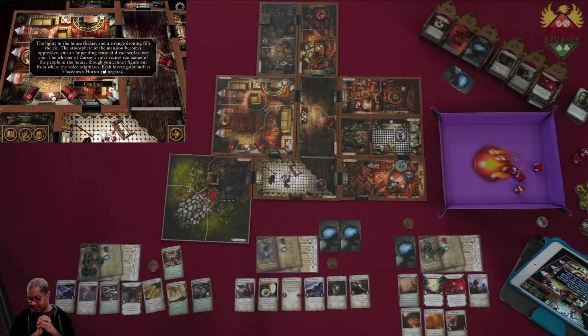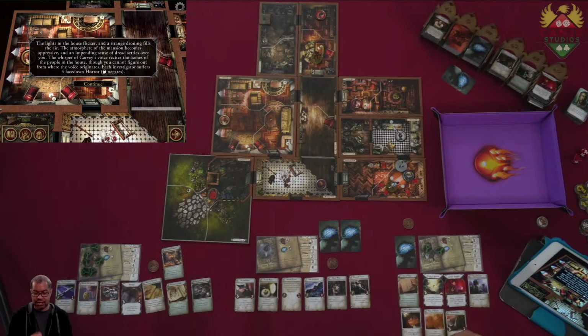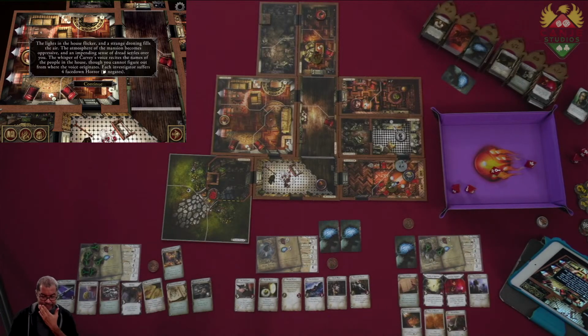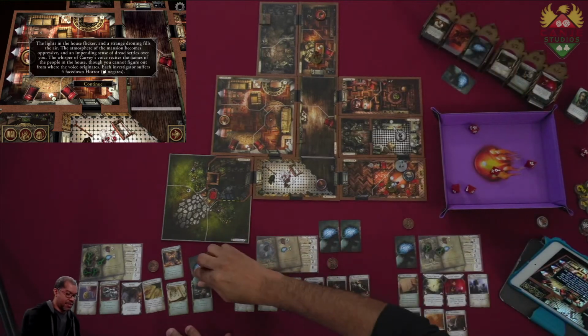The air tightens in the house. Each investigator suffers 4 face-down horror. That would kill Rita. Oh my gosh. So that is... Wait, sorry, who am I rolling for? Sorry. I'm just rolling dice because I'm nervous. So that would be for you. You take 2, 3, so you're gonna take... There's face down, right? Face down horror. Yep.